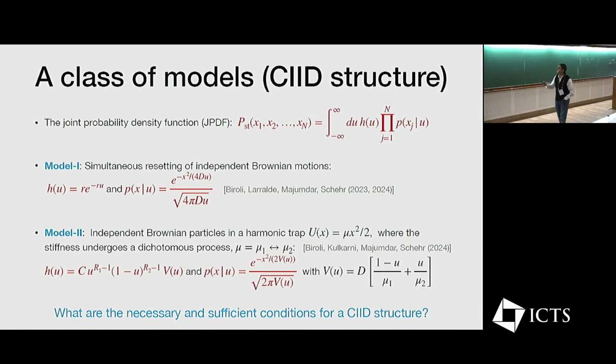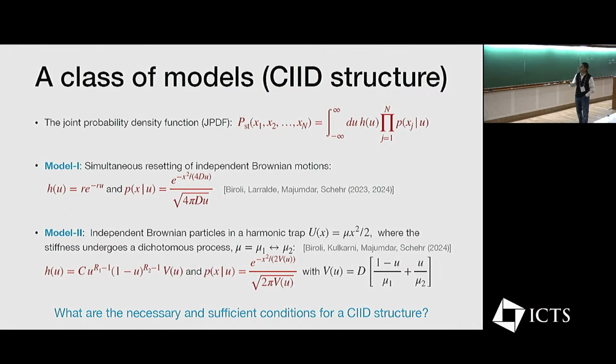Of course, I can write down a joint distribution of this form. I have a product structure, characterized by some parameter u, and I average over this parameter u, and this p can be anything. I can just write it down by hand, but that's not the point. Can I realize a system which has this product structure? Can I have a system which I can realize experimentally or physically, which gives this product structure?